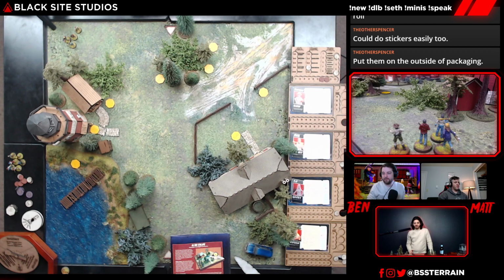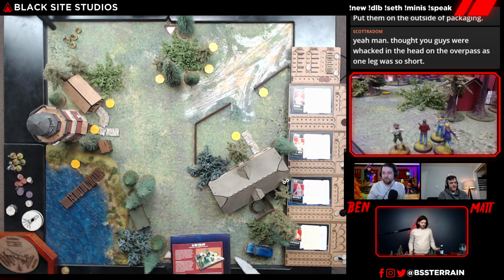If anything else comes up during play, feel free to let us know. I thought you guys were whacked in the head on the overpasses one. Oh, that's right. The thing's supposed to be tilted and back, and you're trying to build it straight up in the air. Yep. Okay.